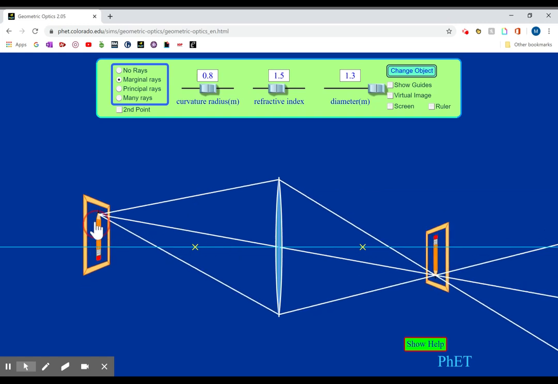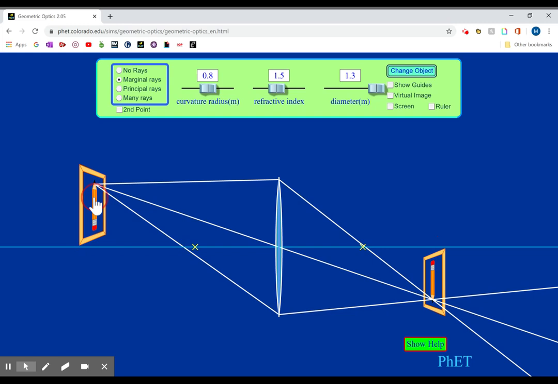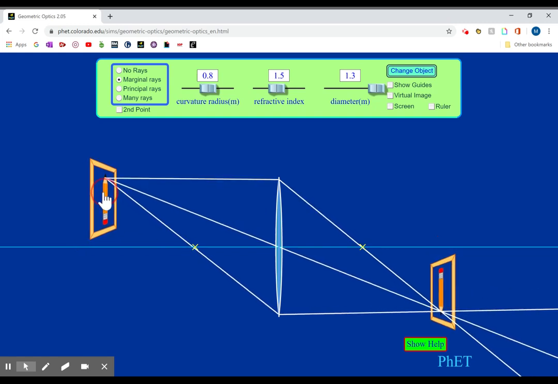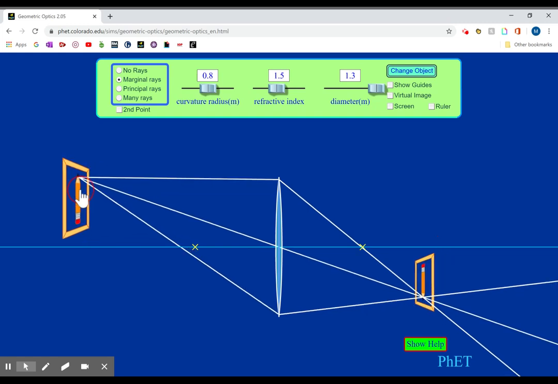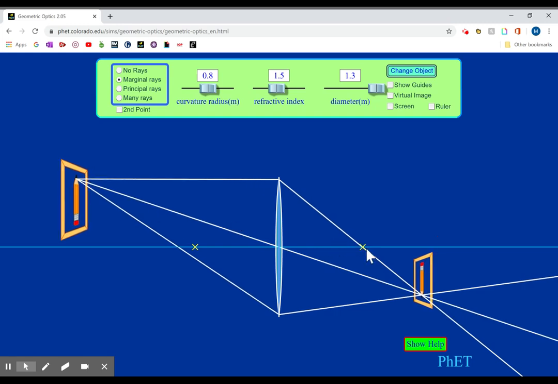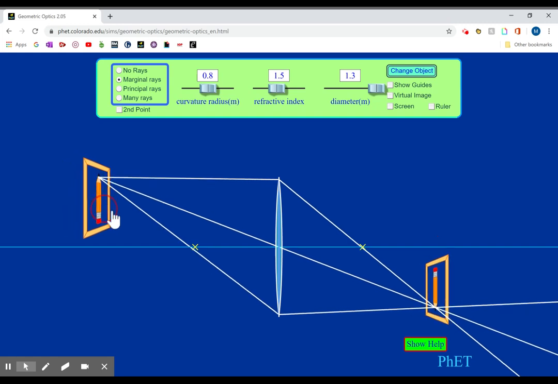But also, if I move this up, we suddenly notice here the top light ray is passing through the focal point on the right hand side. It's just missing it. Let's adjust slightly. There we are. It's passing through the focal point on the right hand side. The reason it's doing that is because it's traveling parallel to the principal axis on its way in to the lens. So any light ray that arrives parallel to the principal axis will be refracted and will travel through the focal point.